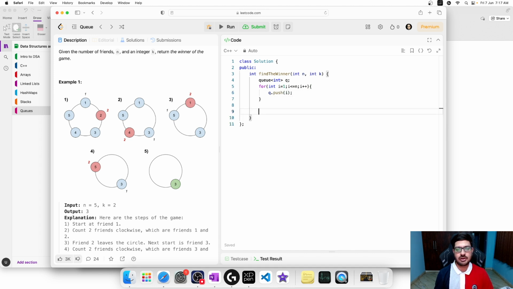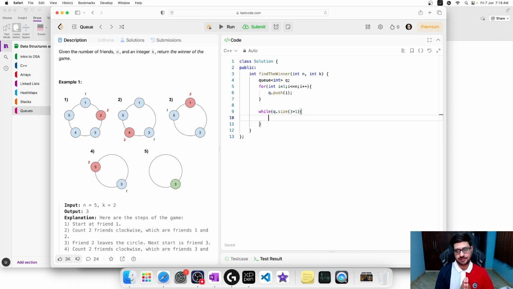Okay, now our queue is ready. We need to somehow iterate over the queue and keep popping the element found at k, right? For this, we will keep iterating over the queue in this way, while queue dot size is greater than 1, until we reach the last element. This loop will repeat.